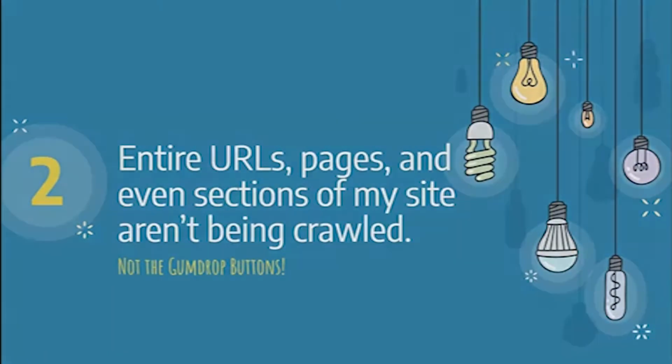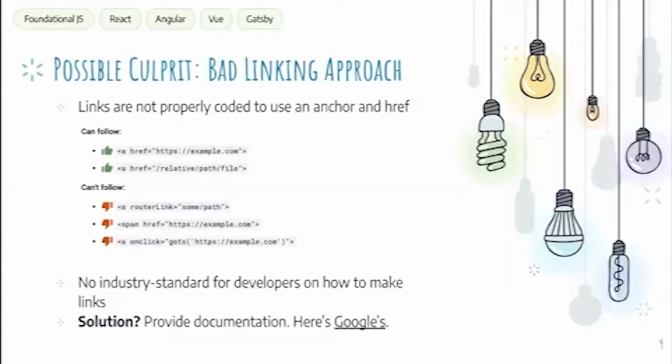So first off, you could have a bad linking approach, the same as with any website. If you don't have links to the content, it makes it really impossible for Google to find it. And of course, we've talked about this at length: you have to use anchor tags, and these other methods like a router link, a span, or onclick are not functional.